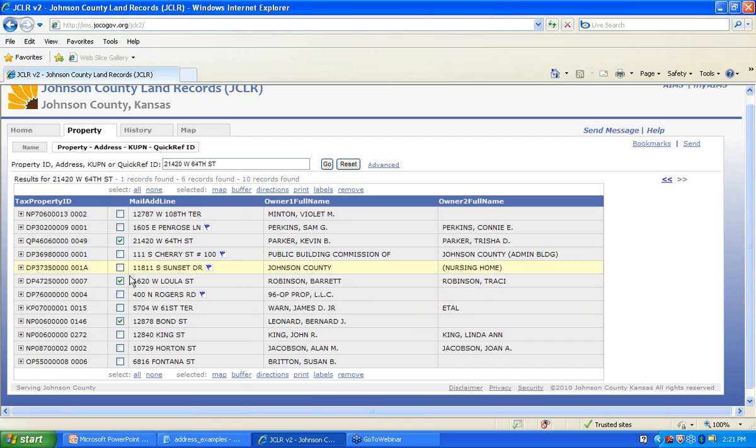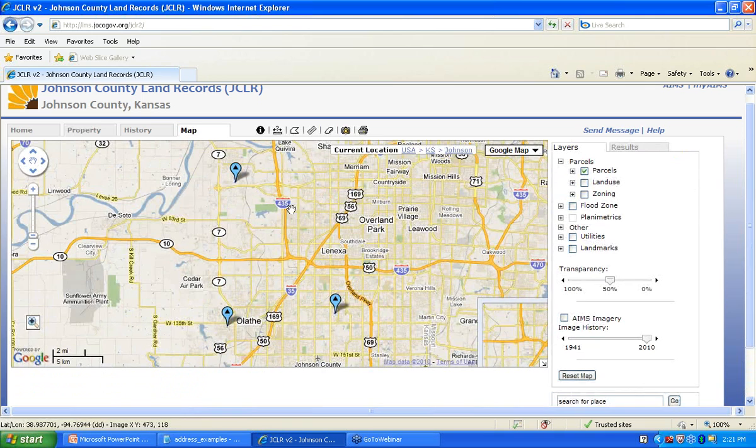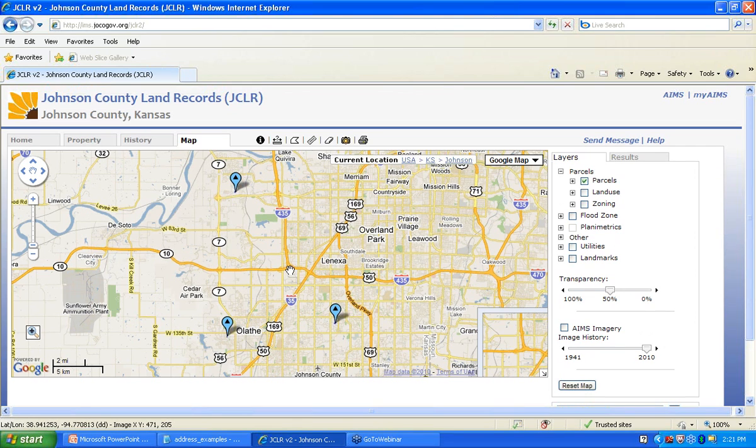So in this case, I've selected these three properties. And if you look up above or down below, there's a map link. Clicking that map link is going to transfer those properties over to the Map tab and allow me to view them within the Map tab. So now I've seen their details, and now I'm getting a chance to visually see where they are on the map. You can transfer data back and forth from both the Property tab to the Map tab, and then from the Map tab to the Property tab, which I'll get to once we start talking about the functionality of this Map tab.